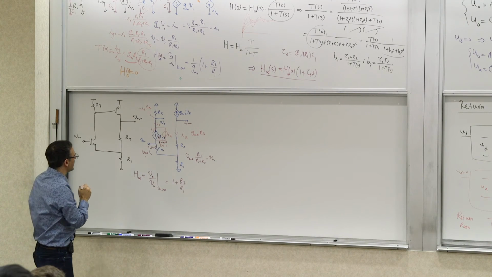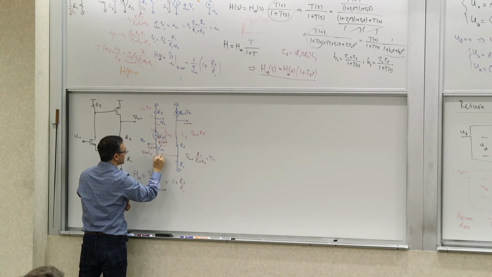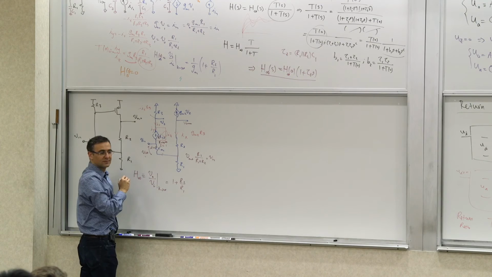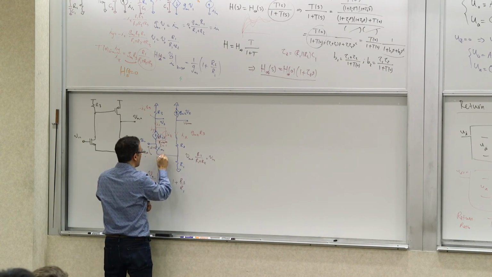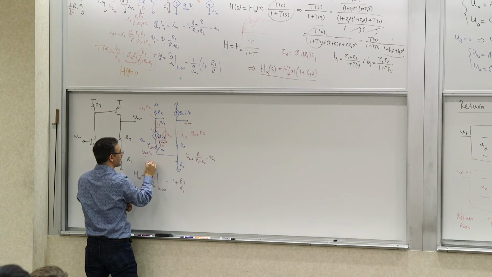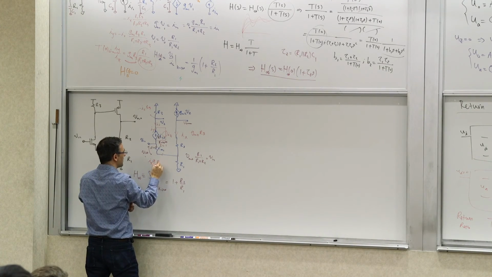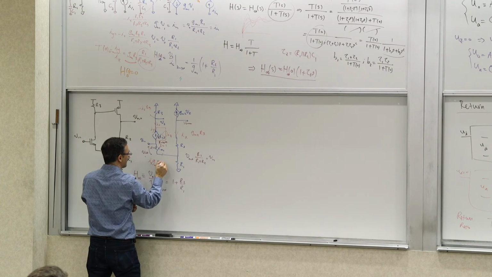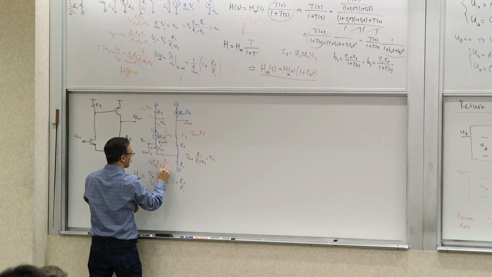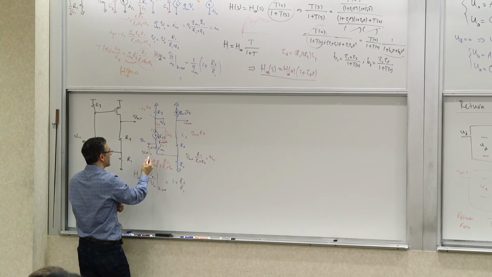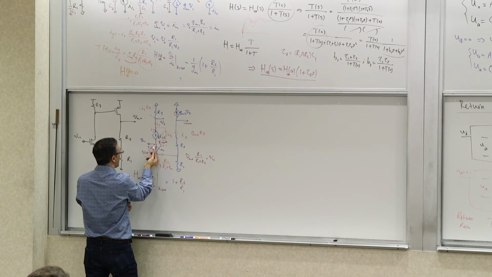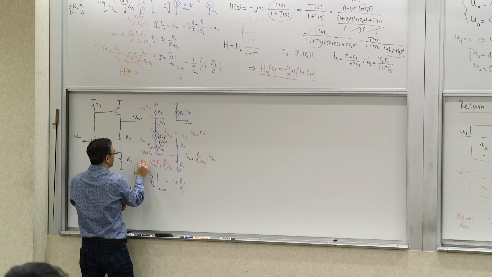Now, what fraction of that current goes through here? It's a resistive divider, right, between these two. So this current is going to be Ix Gm2 R3 times the resistive divider ratio, which is R1 over R1 plus Rm1. That's the current that's being pushed into this guy, which would appear exactly right there. So Iy is going to be negative of that.